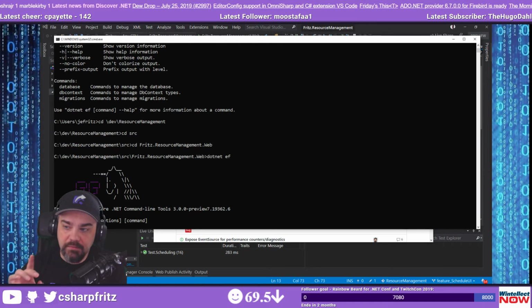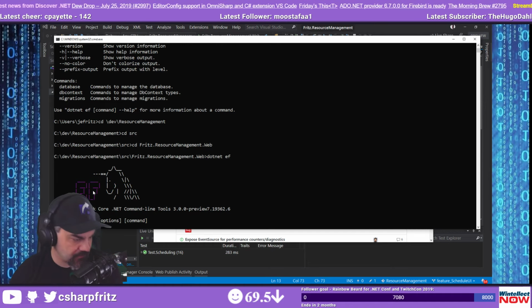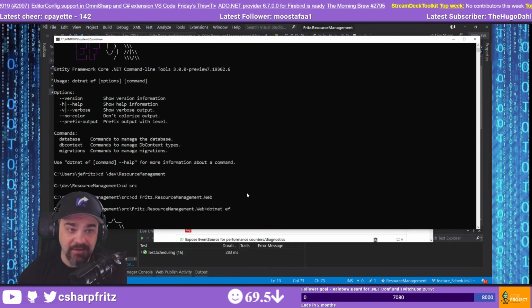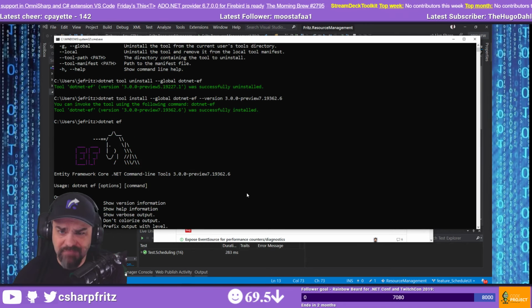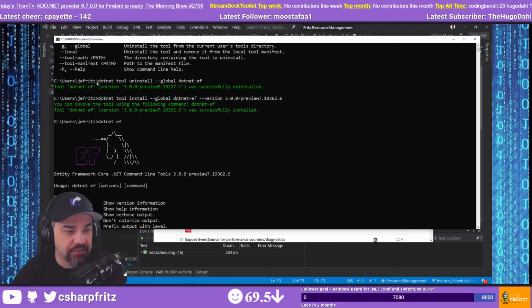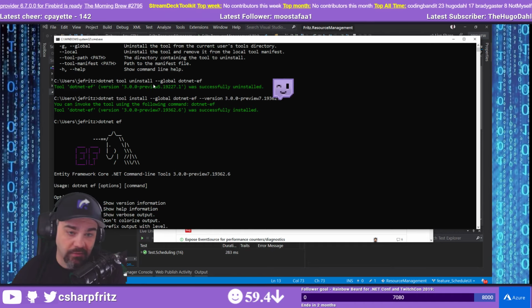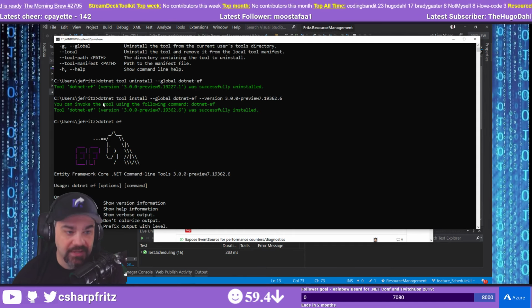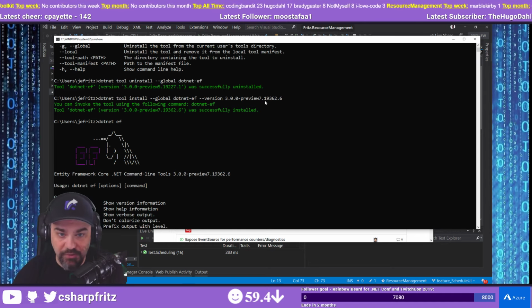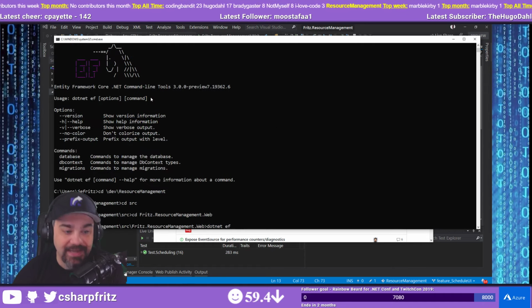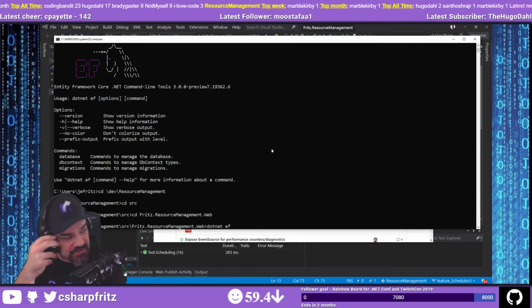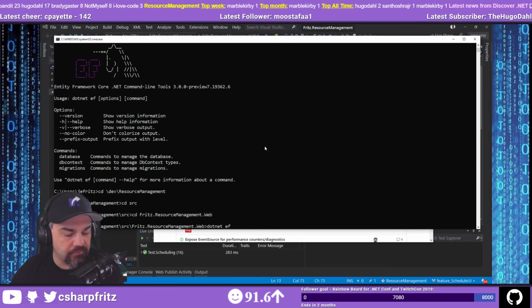All right. I figured out what the problem was with Entity Framework, and big thanks to Cryptic Enigma 00 for pointing out you needed to update the Entity Framework tools. Even though I had it listed in my project, I had to force the global tool to be updated. So we ran a .NET uninstall on the global Entity Framework tools, and then went and reinstalled the current version, the Preview 7 version of the Entity Framework tools, and now they work. Now I can actually use it. And yeah, the scary unicorn console, absolutely.